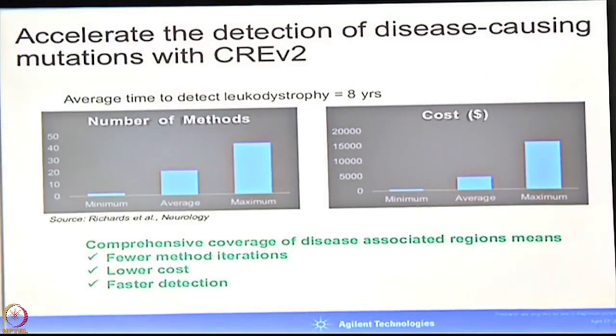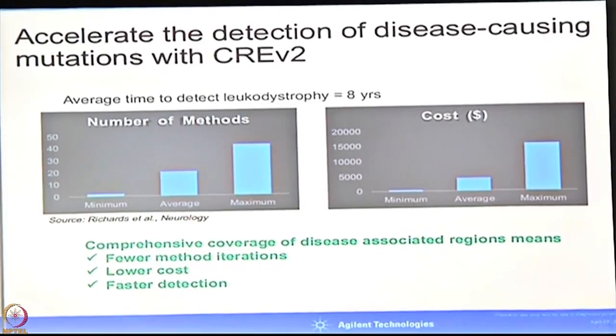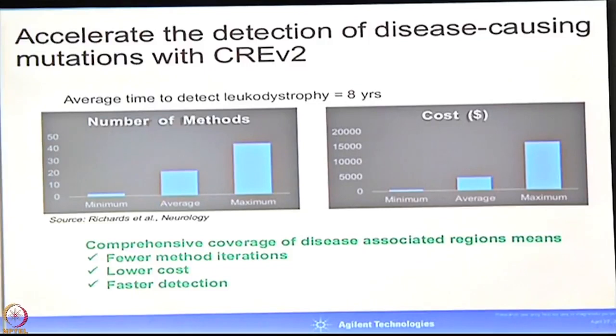So if you think about when the doctor is going to diagnose this leukodystrophy, it takes 8 years, right, by the normal method. And on average, they do around 20, 30 tests to diagnose this one. It takes 8 years, right? And the cost goes up to like $20,000, right? But when you do one simple test, our clinical exome panel easily identifies this mutation, which is basically for the leukodystrophy. And it is very cost effective, right? So one test costs just like 15,000 rupees for the exome panel.